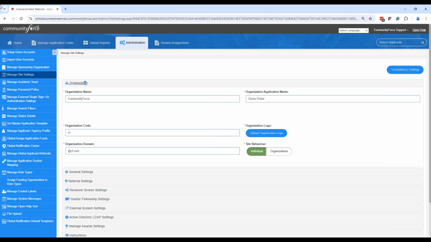I would just like to add one more thing before everyone leaves. Some attendees have mentioned that they do not have some settings on the site. There have been repercussions, so we have kept the access limited to Community Force staff only, the backend technical team. You can only get those settings enabled from the backend. If you cannot locate a setting that you saw on Christine's side, because she's logged in as a super admin, please reach out to us. We'll get it enabled for you from the backend.